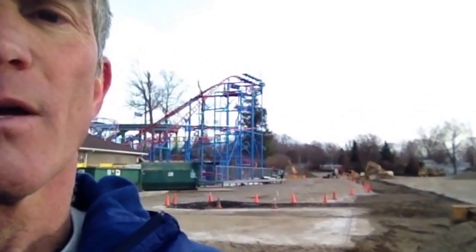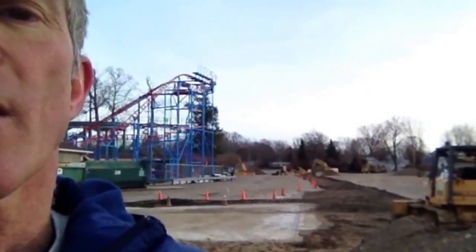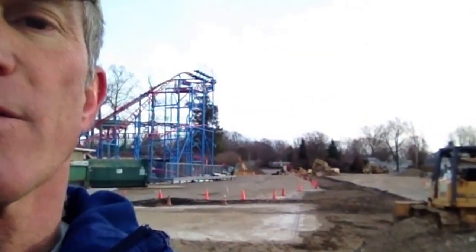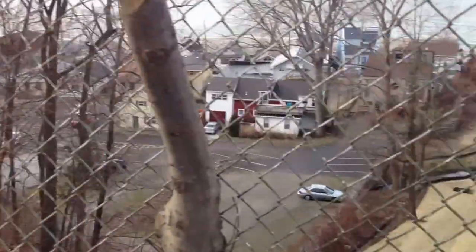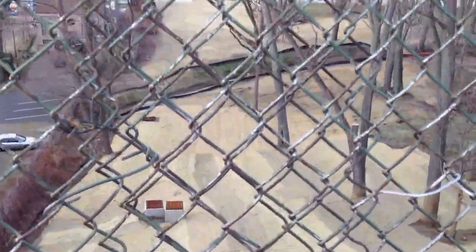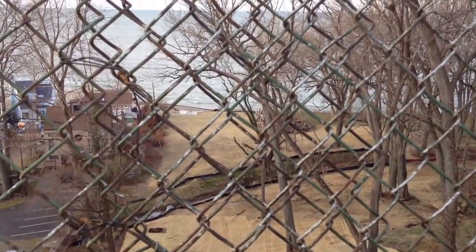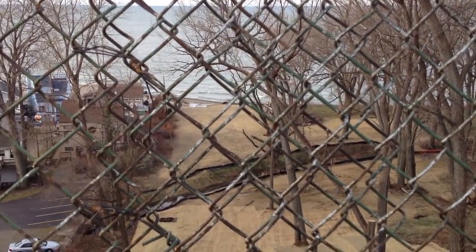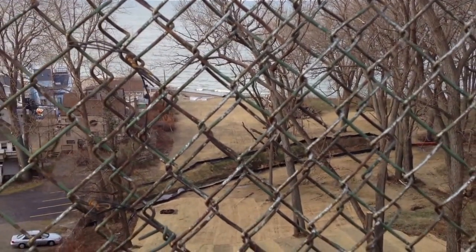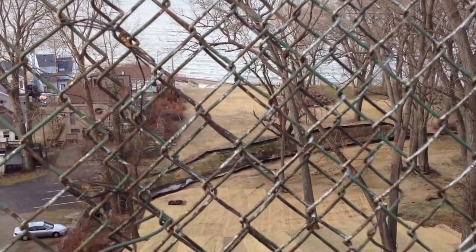So we're spending probably close to $1 million to pipe all the rainwater down to Lake Erie. So here's the almost completed section in our west parking lot behind the Steel Dragon. Here's one more view of that without my face in your way. And then we have down over the bank towards Lake Erie. We have already covered it all up and seeded it, and all the way down to Lake Erie, if you look really hard, you can see the outlet down right at the lake. So it's probably almost 2,000 feet of pipe run, 2 36-inch diameter pipes. Crazy huge amount of water.